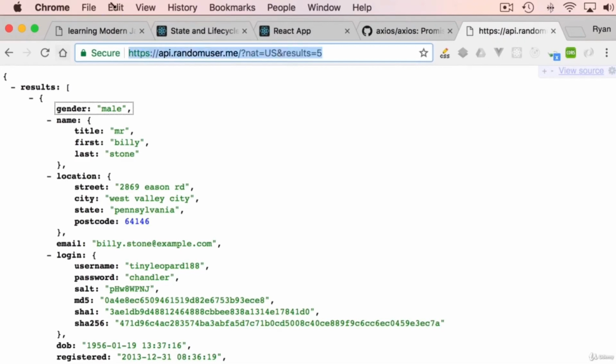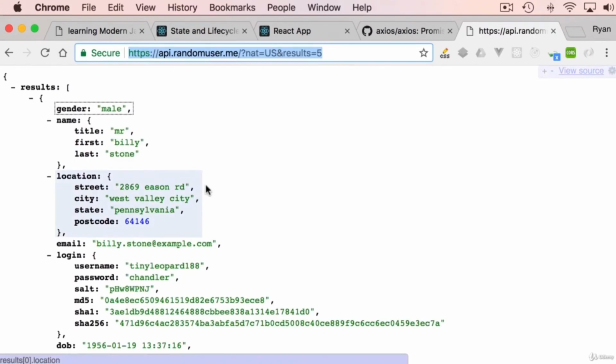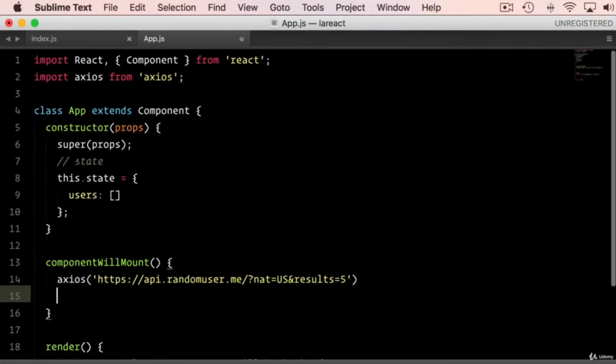Let's copy this. This is an open source API, so you don't need to register or get a client ID or anything, so it's very good to use. Let's paste it here. This is the URL that we want to make an API call to.